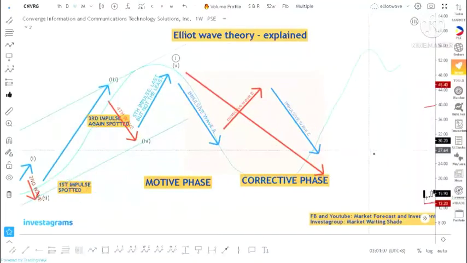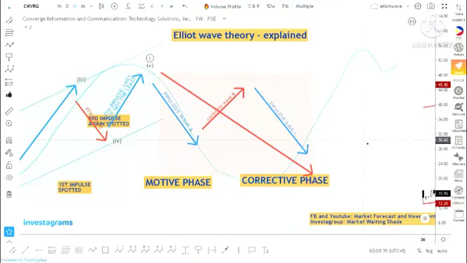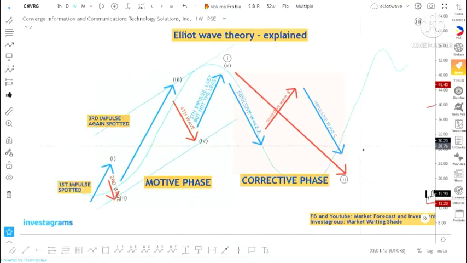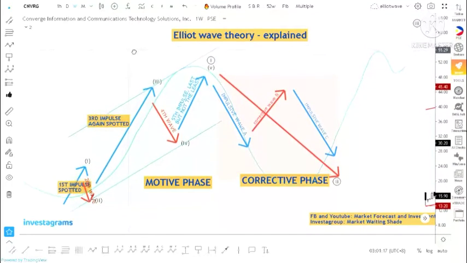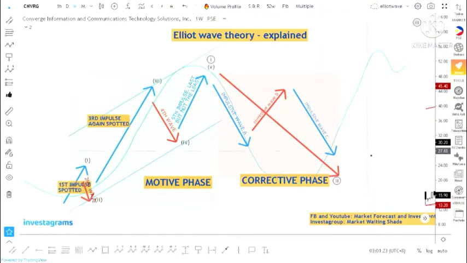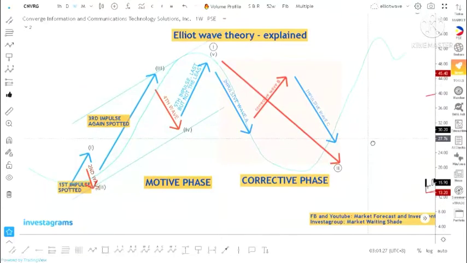So here, traders and investors, let's make a quick recap of our discussion from the previous videos we shared with you. We presented and explained the basic theory of the Elliott Wave principle. It is noted that the first major wave will always be composed of 5 waves: wave 1, corrective wave 2, third impulsive wave 3, corrective wave 4, and lastly the fifth impulsive wave 5.